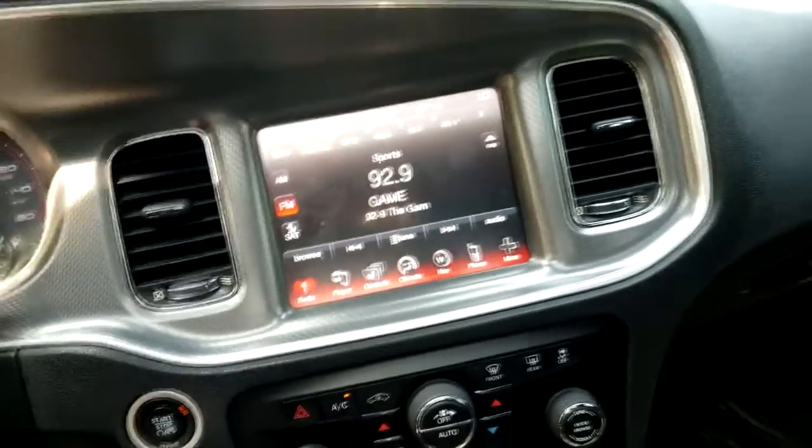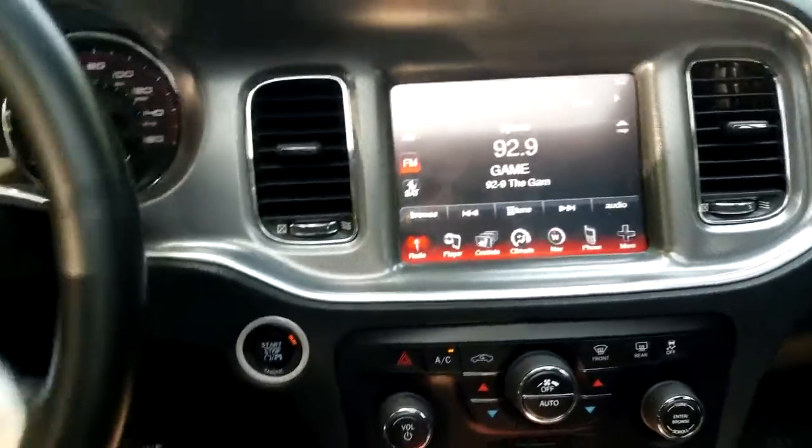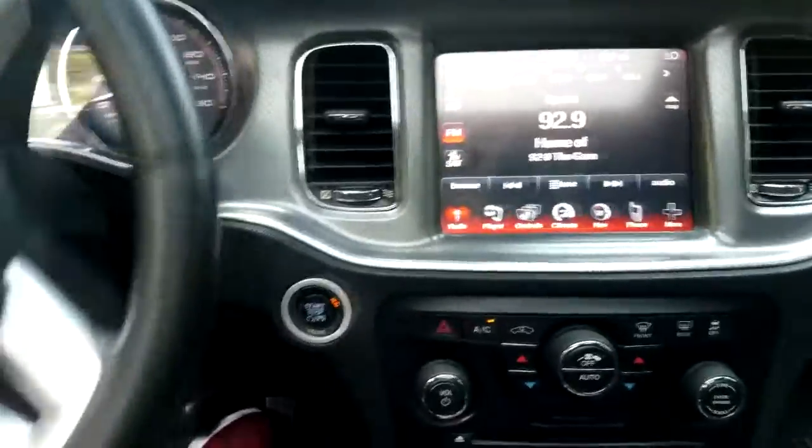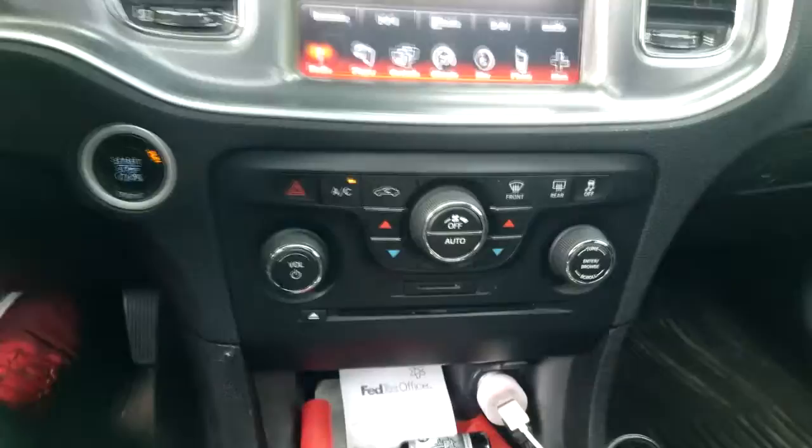Now, here's what the customer complained about. The car is not as cold. Well, you're not gonna be as cold. You're still gonna be cold because I'm sure the compressor is still on, but you have no recirc, and recirc is good for max cooling. Now, let me turn this camera around and talk to y'all.